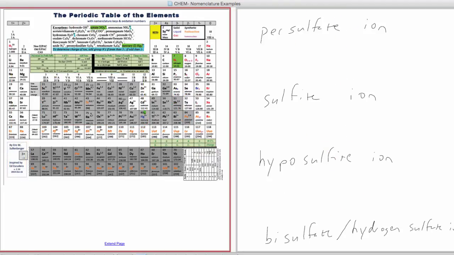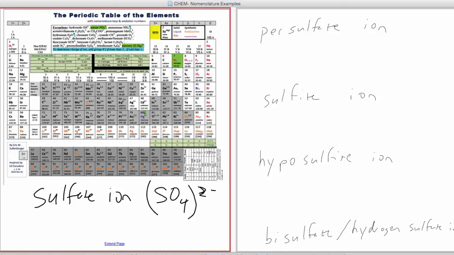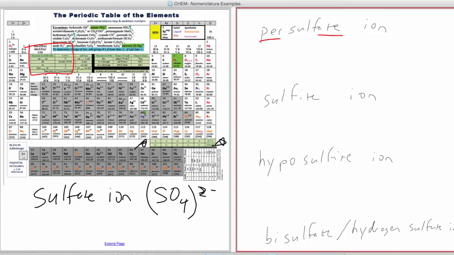Now, I wish it was as simple as there are -ates and a few exceptions. -Ates are by far the most common, which is why the 33443 pattern is based off of the -ate ion. However, there are some other suffixes and prefixes that get used with these. And for those, you have to come up and use this box up here. That box tells you what the suffix is, what the prefix is if it's there, and what change happens to the formula. So, we have persulfate here.